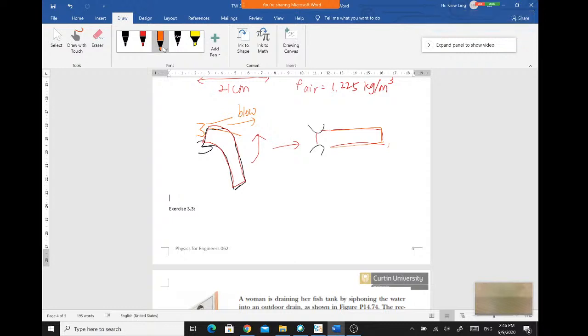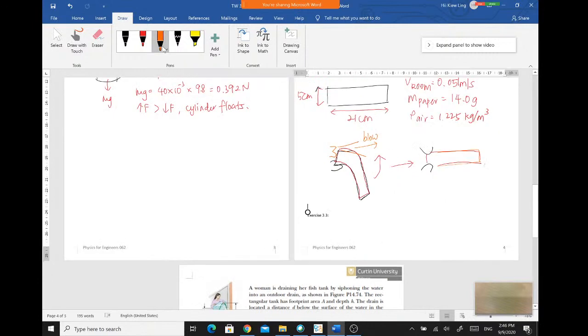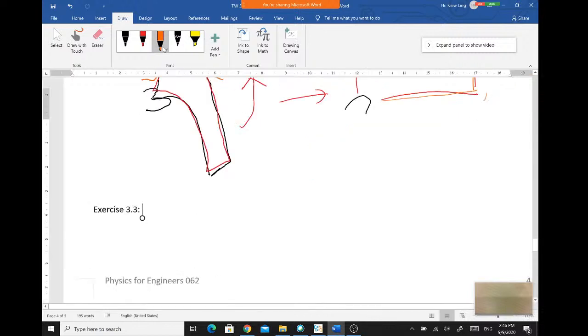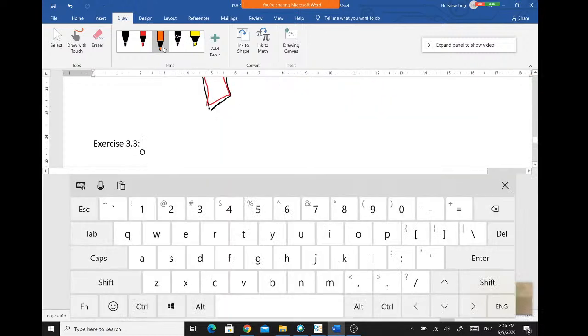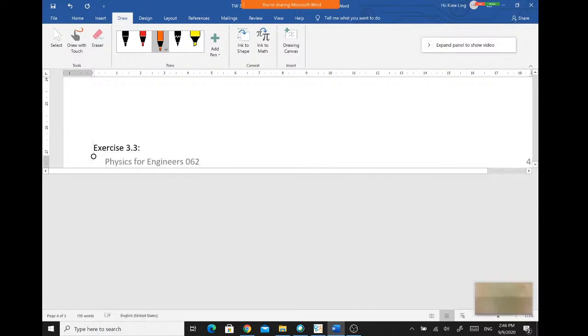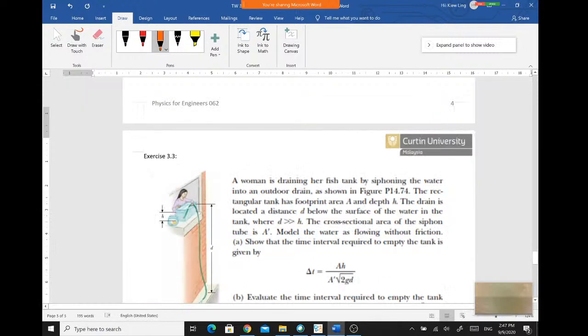Alright, so what we want to do now is to do calculation. But too bad here we do not have any speed meter, something that can measure the speed. So what we do is only a prediction. We want to predict the minimum speed so that we can raise the pepper.